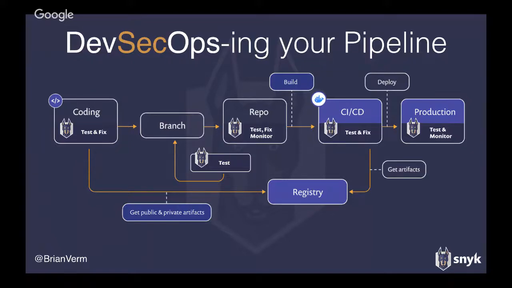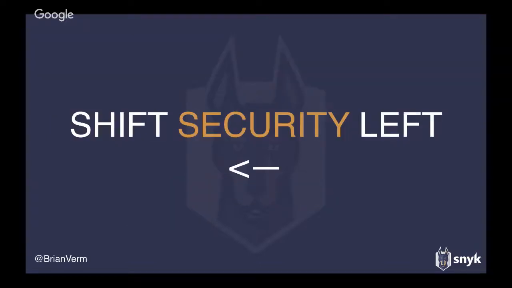And then we have production. If you're in production, we can take a snapshot of your dependencies and your code. We will not take a snapshot of your code, but you can do that. And you can scan that on a daily basis. That's the same thing we do with your dependencies. We scan them on a daily basis, and we inform you if there are alerts on that. But again, what I would say is that we have to shift security left. We have to make sure that you do not only work with it as a gatekeeper before you go into production, but in every single stage of development.